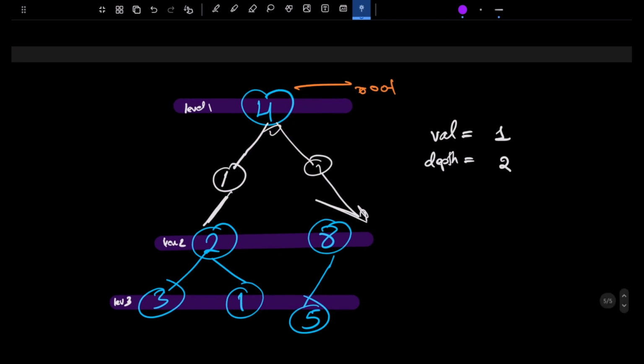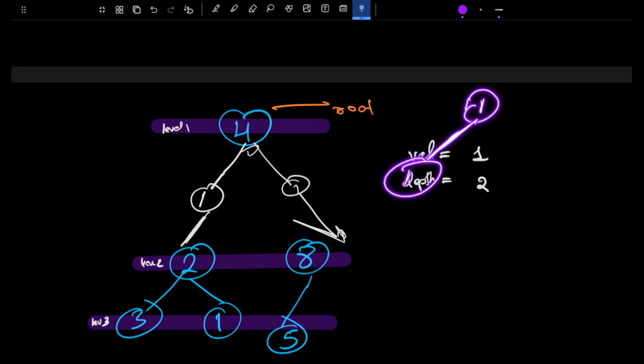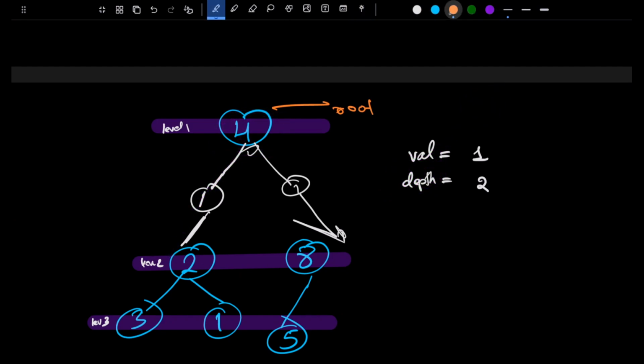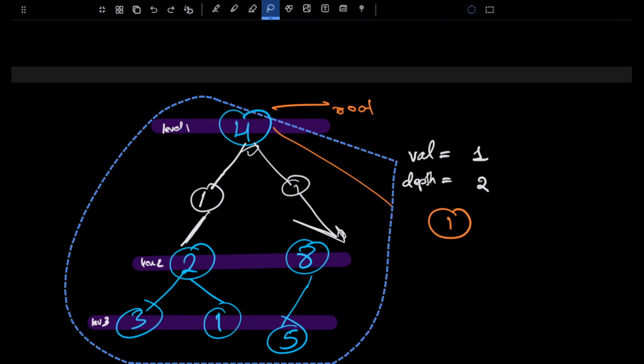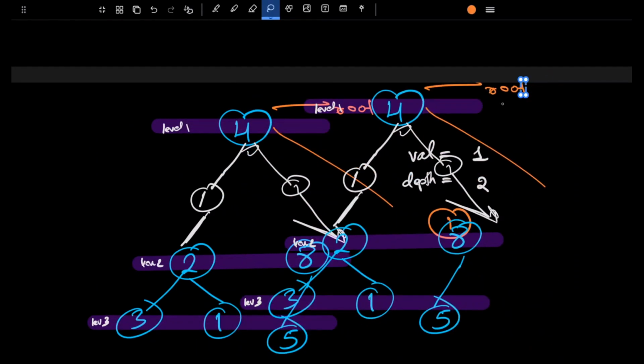Similarly, if they say I need to insert in the first depth, it means in the question they are saying if something is wanted to insert in the first row, just create one node. I'll say okay, 1 is created here and it will contain the left pointer as the root of the tree. It will say okay, 4 here. If I just need to insert something at the start, I'll have the complete tree. I'll have a copy of this tree completely, make this copy and insert it to the left of whatever we have created.